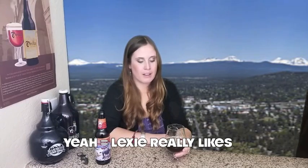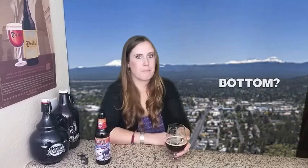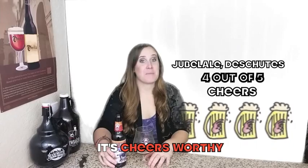I get kind of a vanilla oak on the front — it's light and fruity, with a little bit of that vanilla and cherry. Then on the back is where that malt kind of packs in and sits on your tongue. I give the Jubilale a four out of five. Cheers — definitely up there, definitely a good beer.